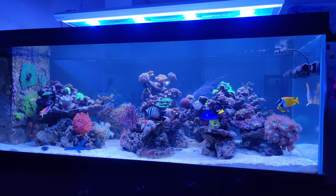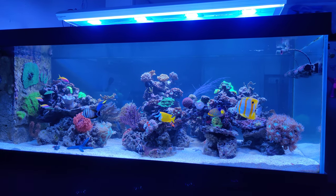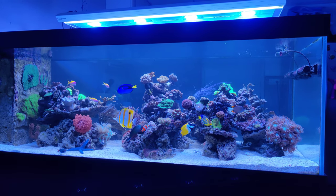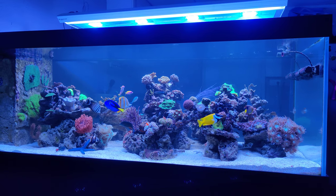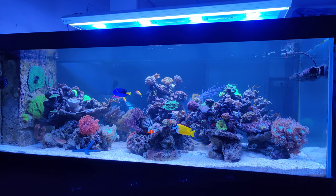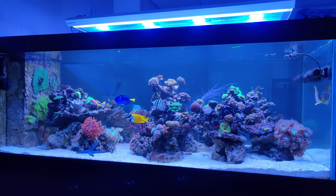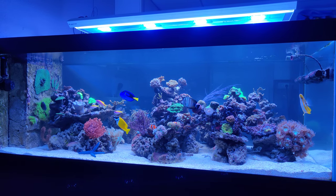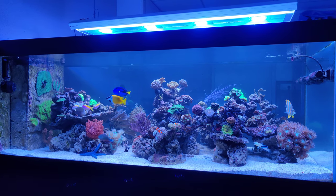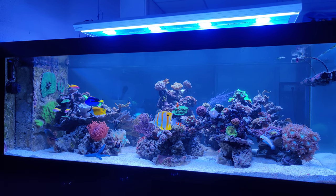So while I don't mind people that say I like your old tank better, it's a perfectly fine comment to make, I do think it's good to at least explain or show that it's very hard when you're coming from a thriving existing system and you're moving to an entirely new tank where you have to set up everything from scratch. You need to buy new equipment, you have a lot more rock in there, you need to refigure out the way the flow is working in your tank.